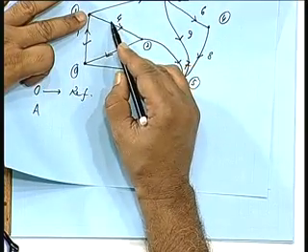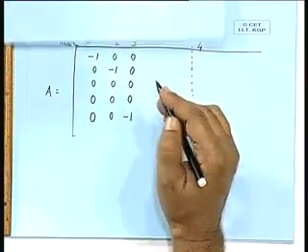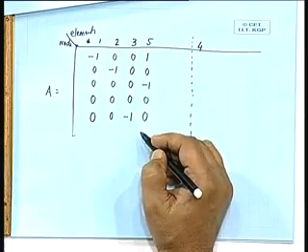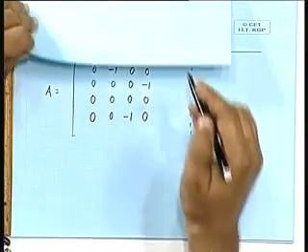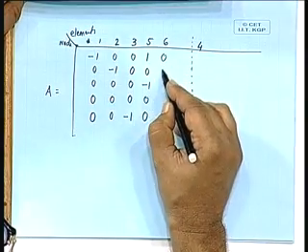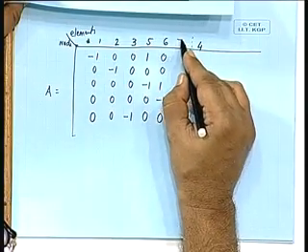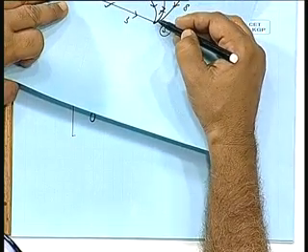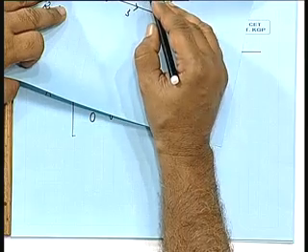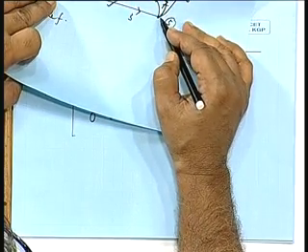Then element 5, so elements of the links I will put across. Element 5 comes next, that is between 1 and 3, 0, 0, 0. Okay. So, can I have element 6 now? Yes, element 6, that is between 3 and 4, 0, 0, 1, -1, 0. Okay. Element 7, we can have between 3 and 5, but then if I put that, element 7, then 2, 3 and 7 will form a loop. So, element 7 you cannot have here, it has to be put here. Similarly, element 8 if I put, that will also form a loop.